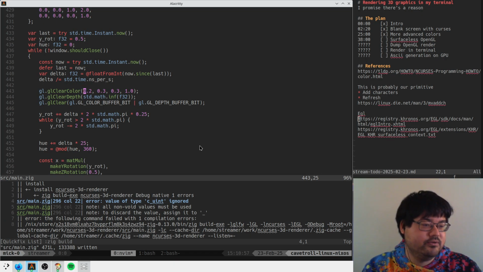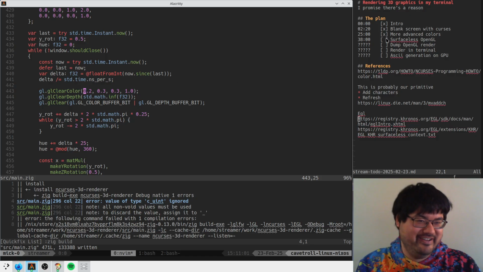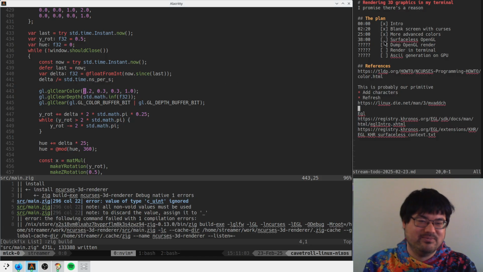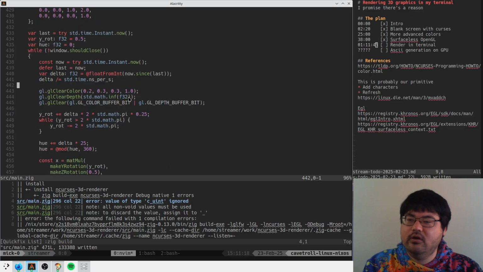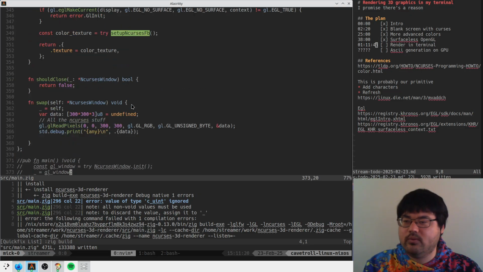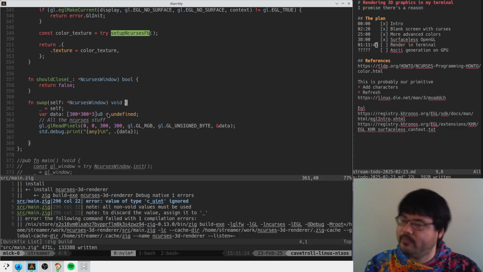Wouldn't it make more sense to do RGBA so you get 32 bits out of it? Whatever. I don't know. Maybe that's more efficient. I could see a world where it is, but who knows? Okay. Okay, so let's do some terminal rendering of this guy. So what do we do here? We have the pixel data now.